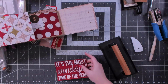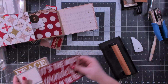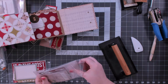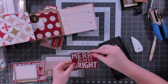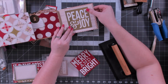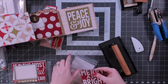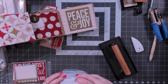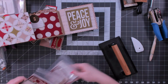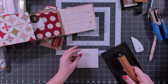All right, so this isn't going to work there because it's a little bit too big. We need something more square. We do have a few pieces of square. All right, so we can put this piece in Joy there. All right, so it's gonna get fixed. Yay! Fixing is happening. Okay.